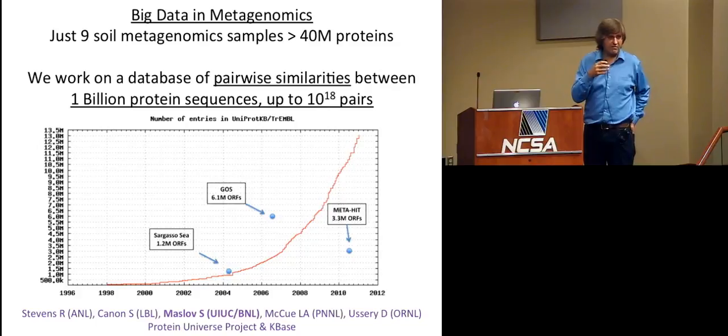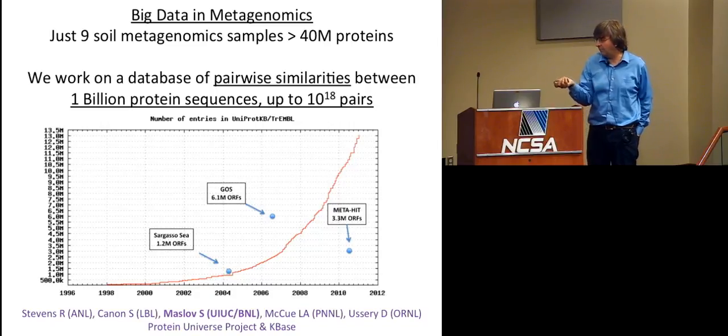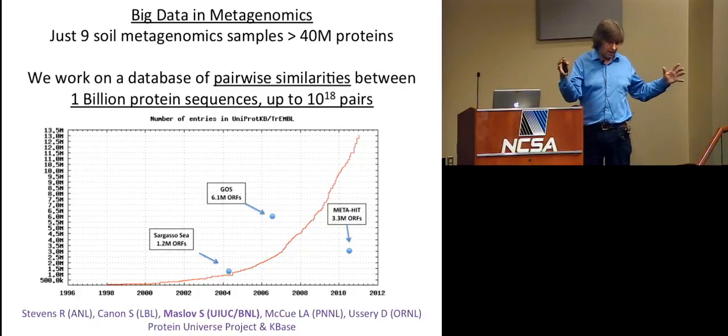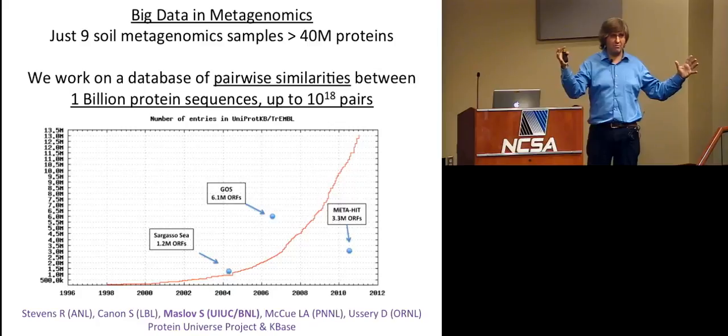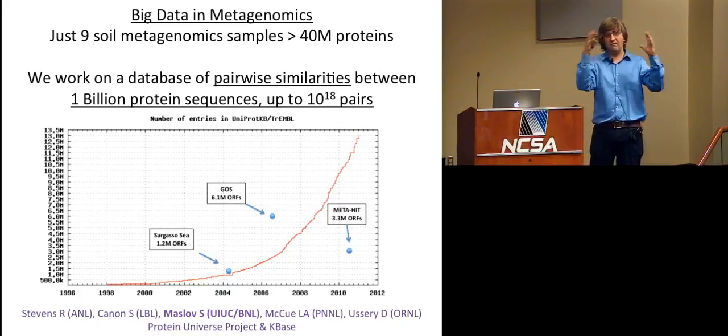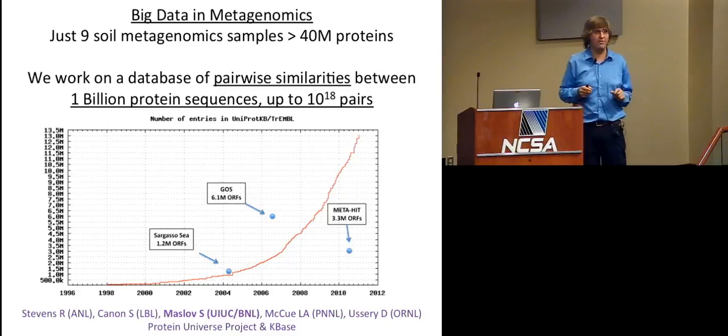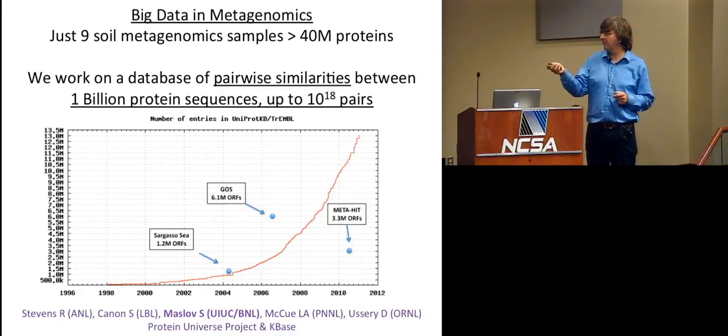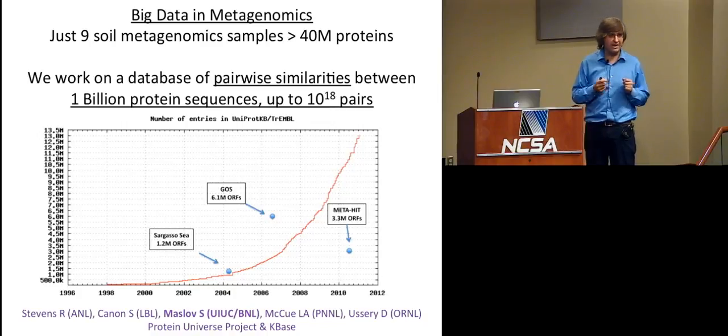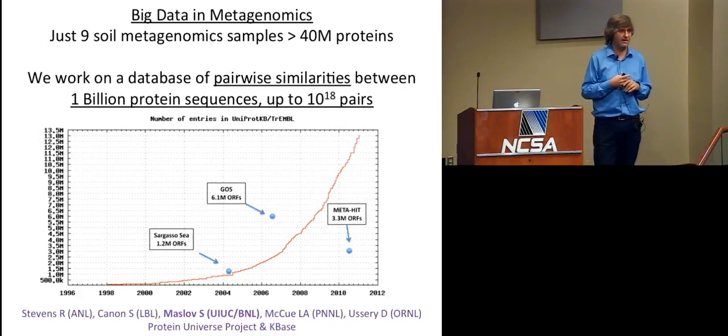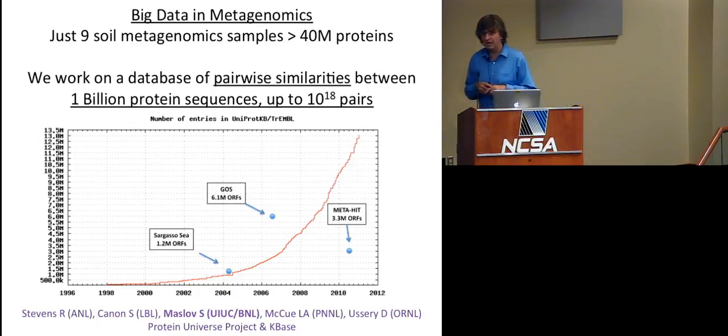So as you see, individual projects are comparable on the scale to all of the sequenced organisms, which number in tens of thousands by now. So one of the things we are working on in KBase, and that's sort of in the future of the KBase, that's not immediately available, but that's in our sort of skunk work projects with Rick Stevens again and a number of other collaborators in other national labs, is to construct this really massive database of sequence similarities between those proteins that will include all of the reference genomes and all of the metagenomes. And to give you a scale of this project, we expect that very soon we will reach about one billion protein sequences. And if all of them had some level of similarity with each other, which we would bother to keep, we would be dealing with 10 to the power 18 pairs of sequences. Of course, this is too large a number to store right now, so fortunately the network of those similarities is sparse, so we can store a small subset of it.